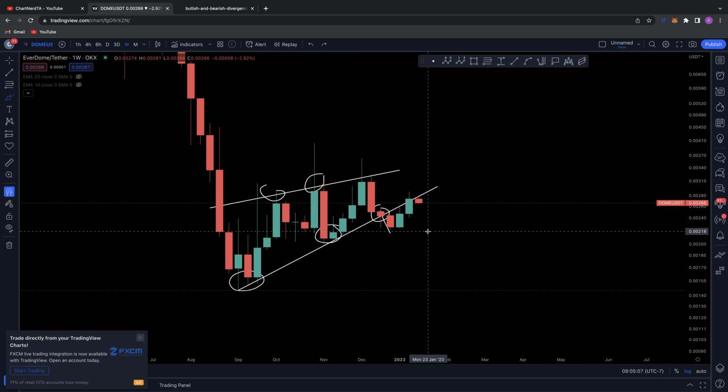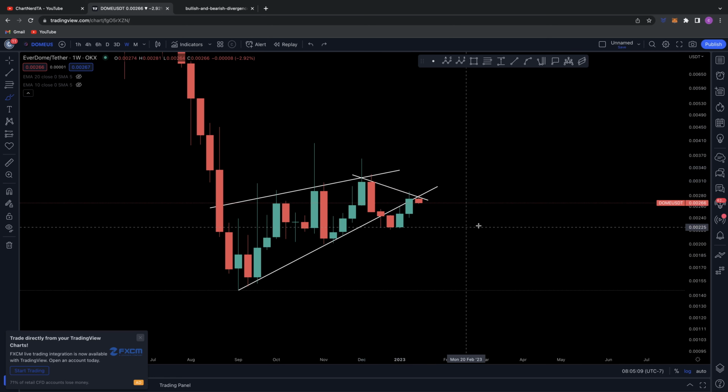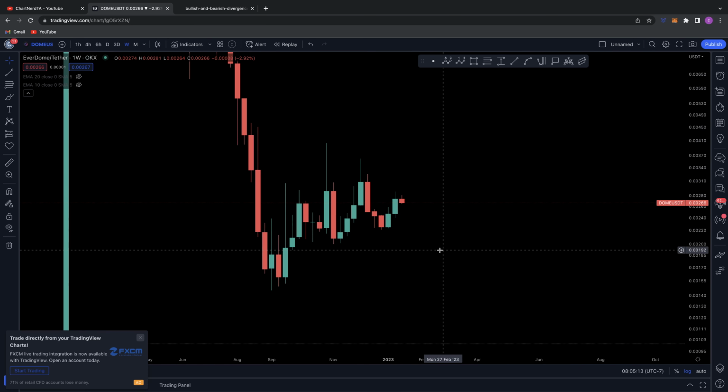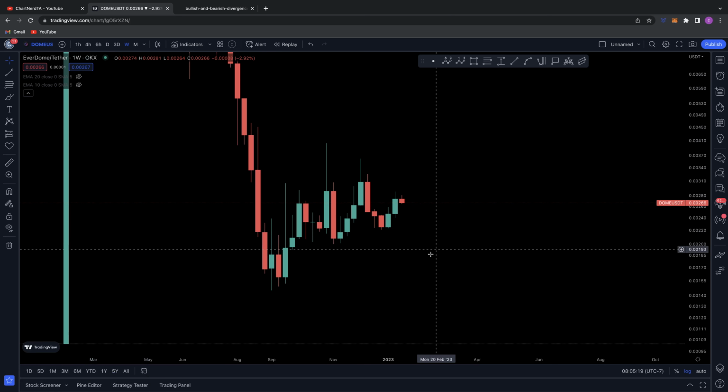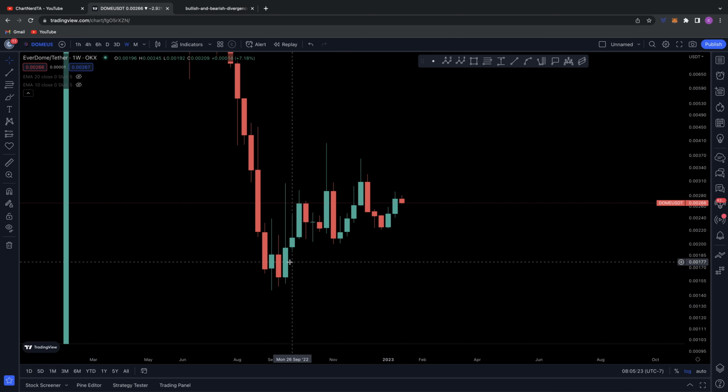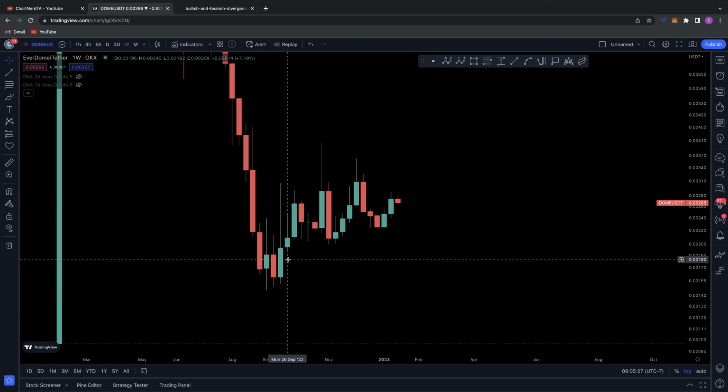So we do need to be careful moving forward. Well, what are my potential targets? If Everdome is to retrace, because Bitcoin has had a large pump over the space of a week, 2 weeks, and it's gone up quite quickly, which is a little bit concerning. We do need to be cautious. What skyrockets can come down just as fast, so we do need to be a bit more cautious and make sure this isn't a fake out.